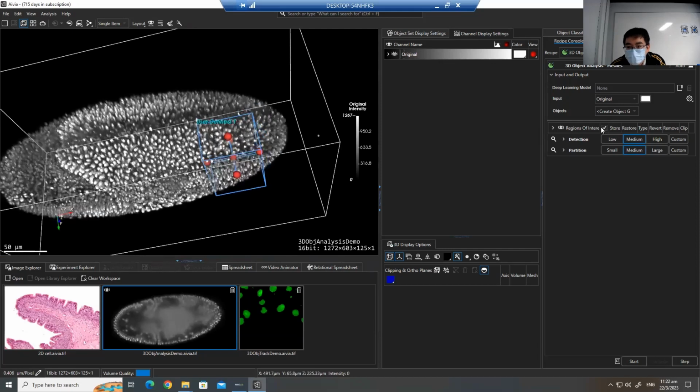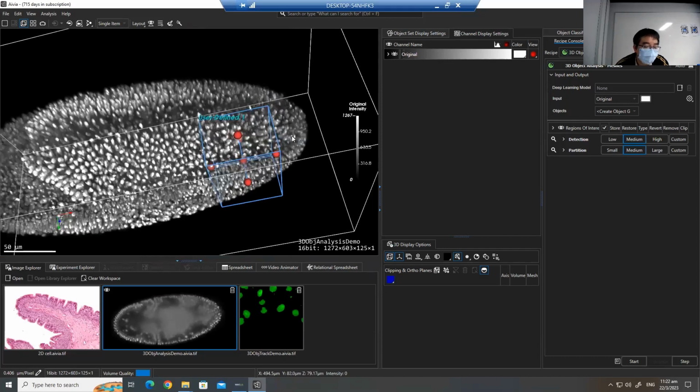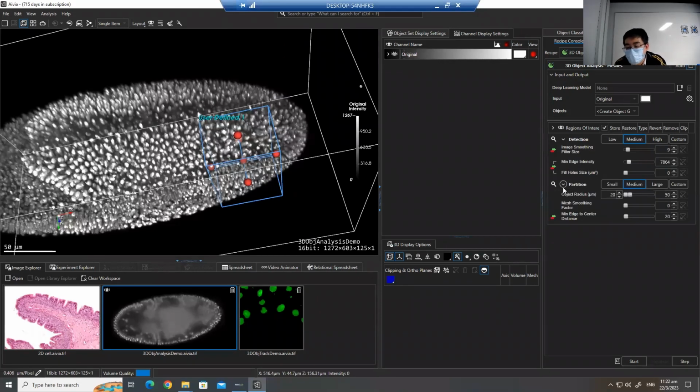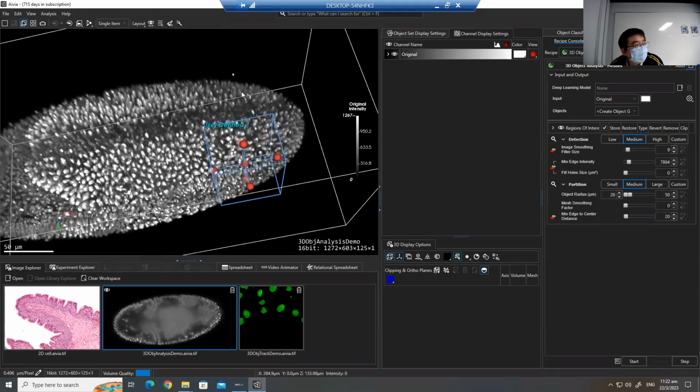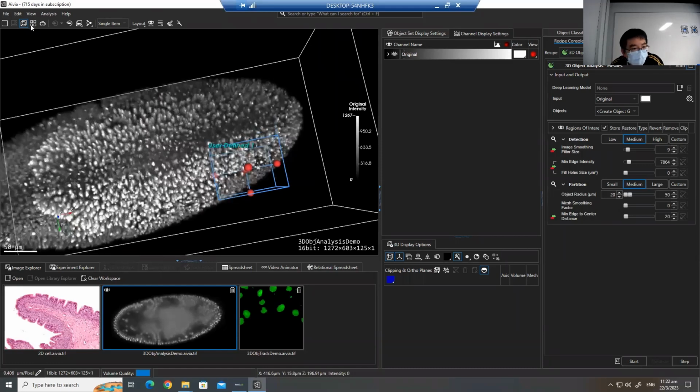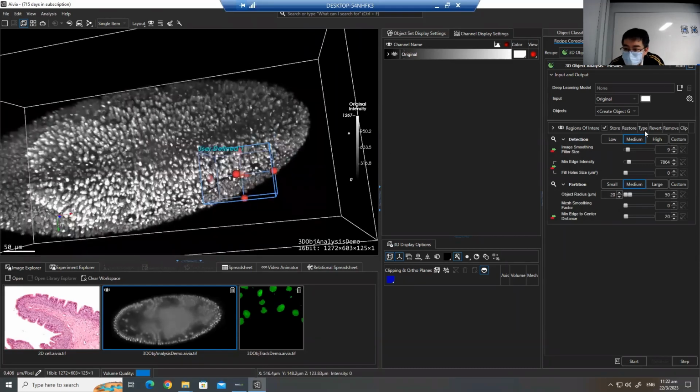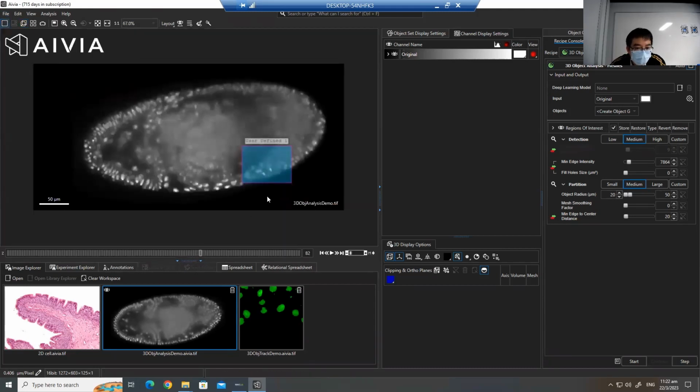But remember, if you want to use the ROI, check this box. If you only selected to display it, you won't use it. You visualize the ROI, but do not use it. Check this one, and then tell the software that you're going to use the ROI for image analysis. And first of all, it's a detection. And you can apply some kind of smoothing filters on the 3D object if you want, to make it look smoother, but I will disable it first. Just skip it now. And then this is a very simple intensity threshold. And then we switch to 2D view.